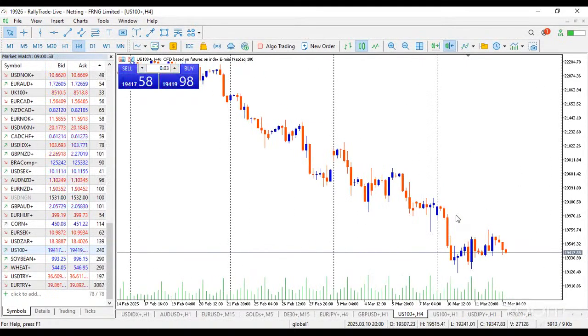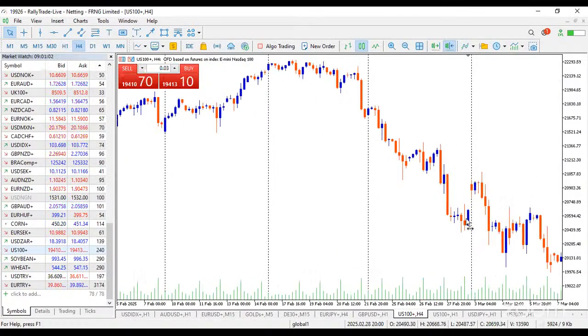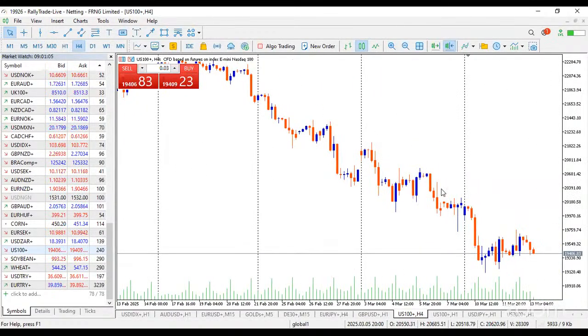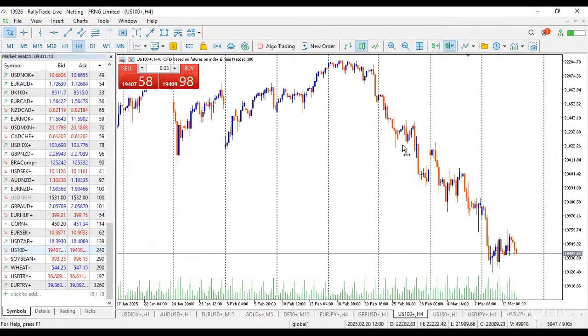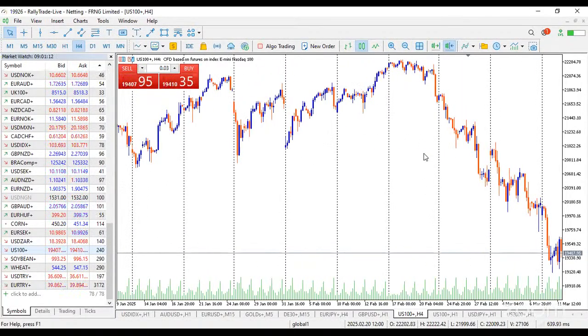Once you put it on the H4 time frame, each of these columns is activity for 1 week, 1 week, 1 week. So for the last 3 weeks, first week, second week, third week, even this fourth week, this instrument has been going down. And I hope you have not seen a negative trade. Come on, guys, you cannot miss a negative trade here. If you refuse to accept it, you just end up adding more money, more money, more money.